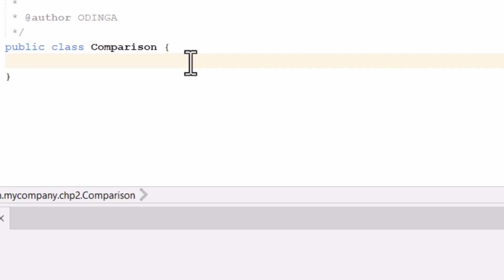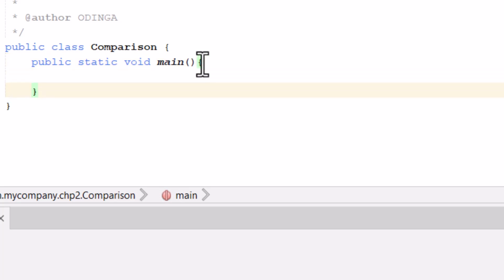All right, so we'll do public static void main. Don't forget that our program starts executing from the main method. Then we do String args.